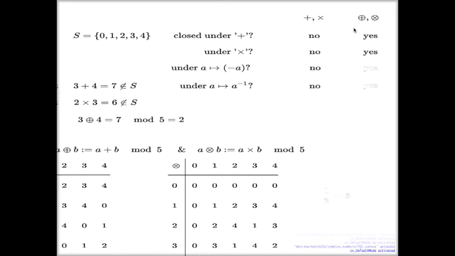What's more surprising, and that's something quite deep in mathematics, is that if you now build these two derivative operations, taking the negative or taking the inverse, they are not primary operations. They are derivatives. They come as a consequence of the addition and multiplication. For instance, the negative number is the one which you add to the original and end up with 0. That's how you define the negative. And the inverse is the number which you multiply by the original and end up with the unity. That's how you define the inverse. So the other two operations are not independent. They are derivative from the first two.